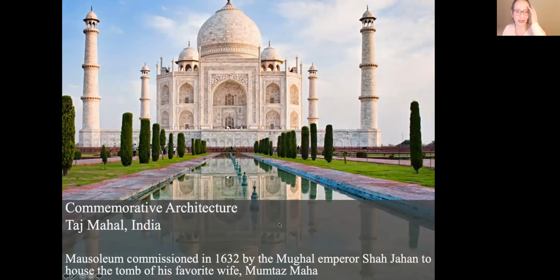And commemorative architecture. Here we're looking at the Taj Mahal in India. It's a mausoleum. A mausoleum is a structure that contains a tomb or the remains of a beloved or important figure, and it is enshrined. So we have this mausoleum to the favorite wife of the Mughal Emperor Shah Jahan, known as the famous Taj Mahal. Mughal Emperor is part of the Mughal period in India, so we'll be looking at that period as well. It's a period where Islam is dominant, so we'll be looking at the aesthetic forms of Islamic art through the lens of Mughal India.